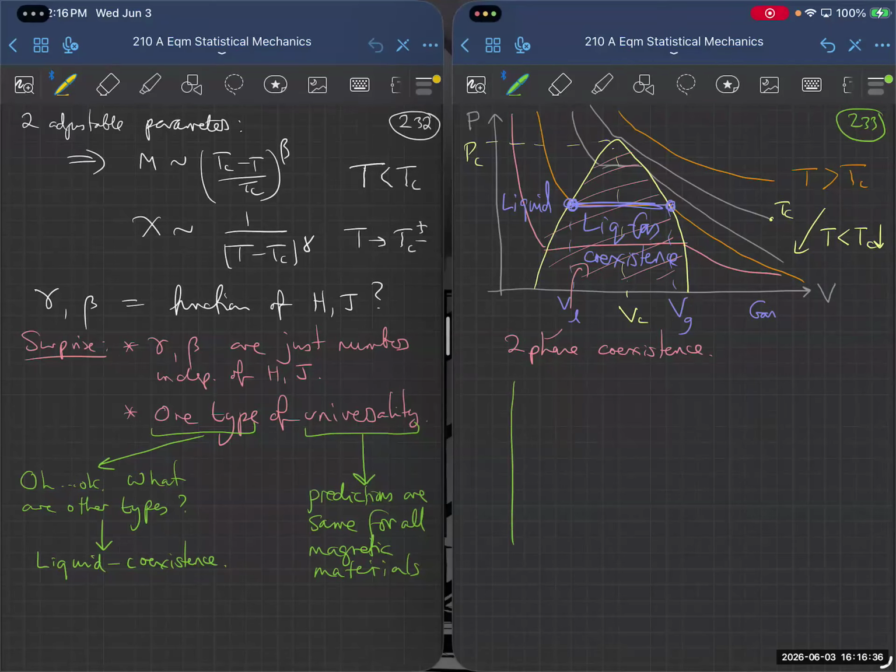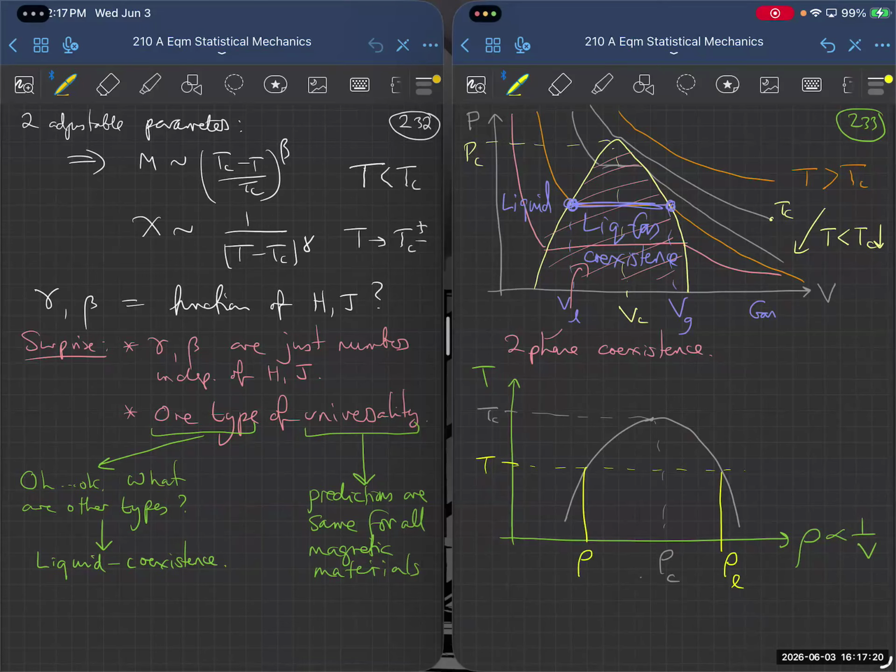And this will be the critical temperature. This will be the critical density. And then if I'm below the critical temperature, say at this temperature here, I go across like this, I can read off over here and over here. This is the density in the high density phase. So this would be liquid. This would be the density in the low density phase. So that would be gas. And that would be the densities of two coexisting phases, liquid and gas.